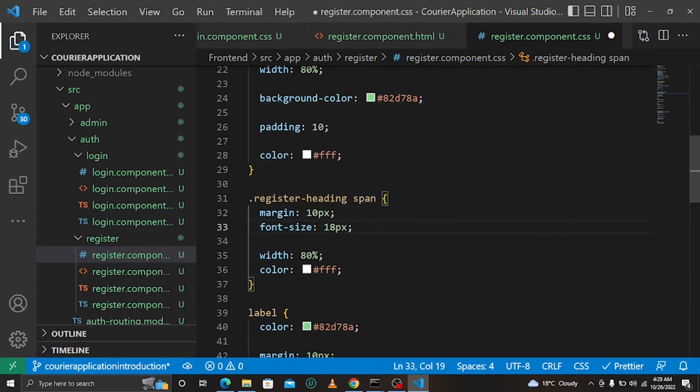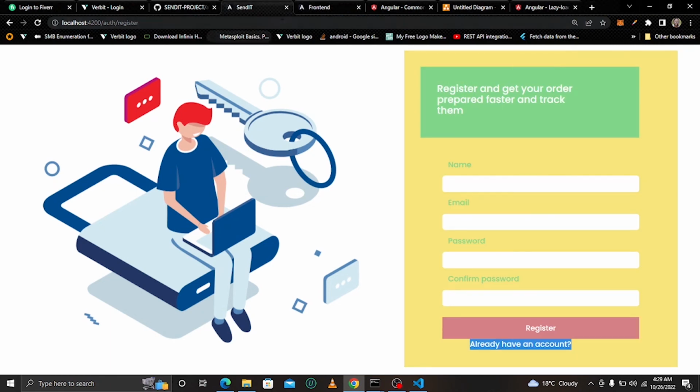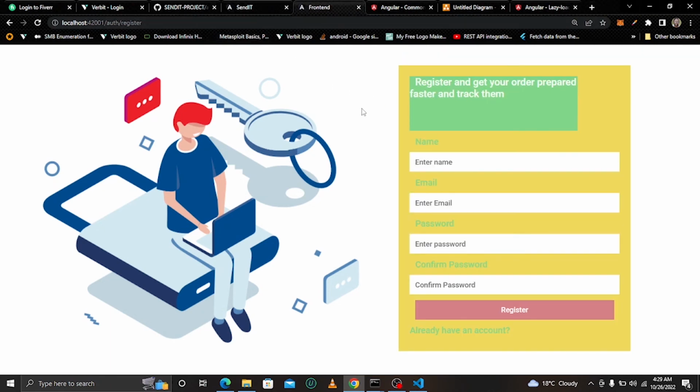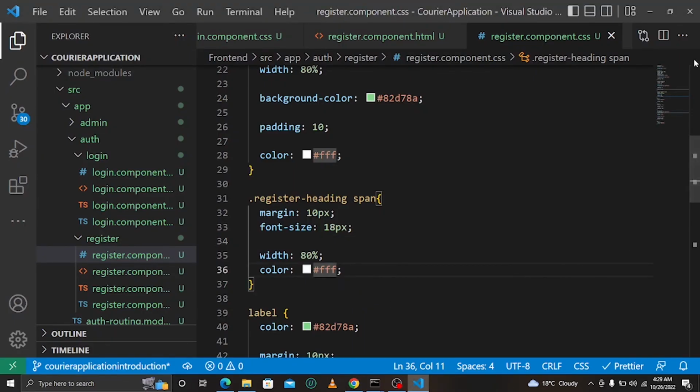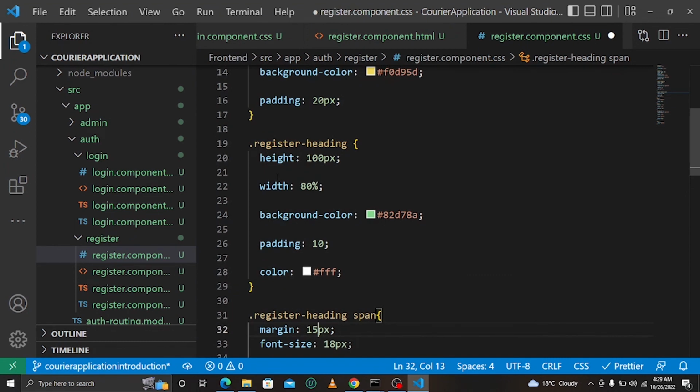Okay, and then see how it will work. So just like that. And then I don't know why it is not getting this bigger margin. Okay, now let's come here and say maybe 15.